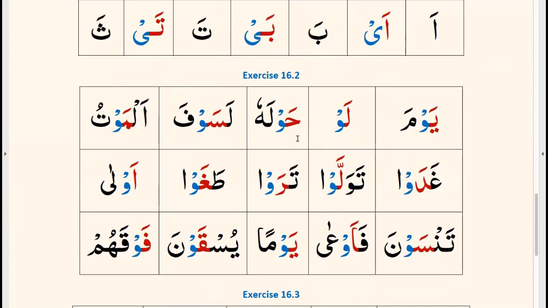Let's read one more example here. Could you read this for me, please? Ha-u-la. Okay. Try read this bit first. La. La. If you just bear with me 1 second. Okay.